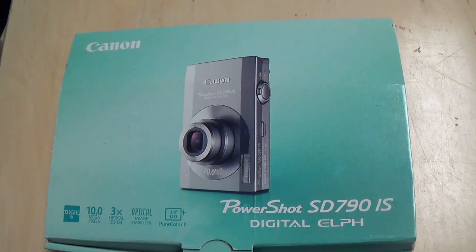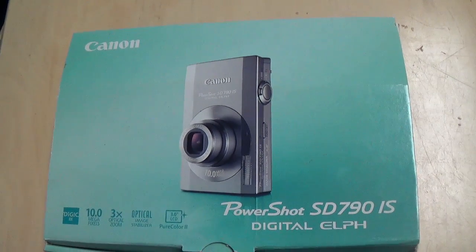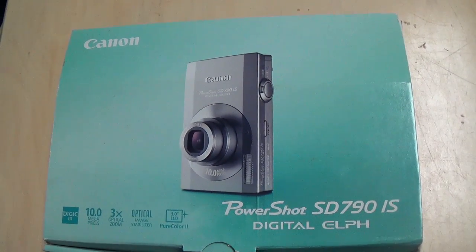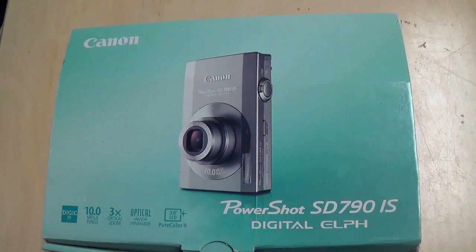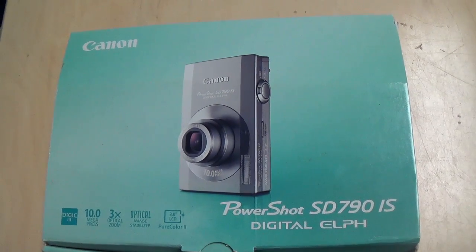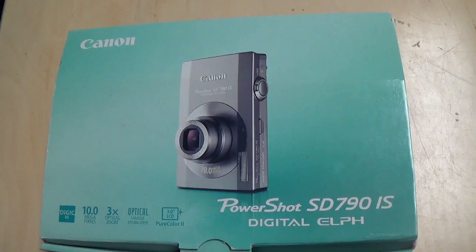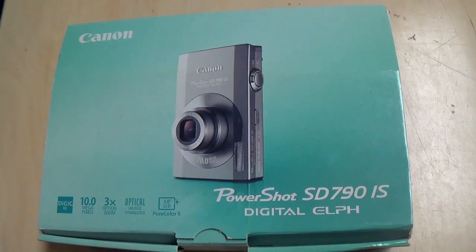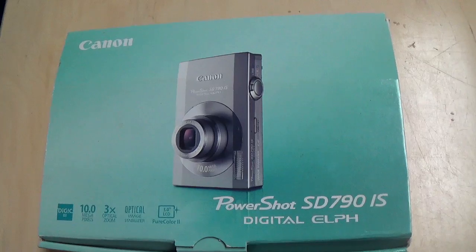Both Melissa's camera and my camera — the point and shoot — no longer work, so we both need new ones. I haven't got one yet but she actually found this one, and this is a PowerShot. I found it online — the cheapest I could find was $323.99 — and we picked this up for $75.